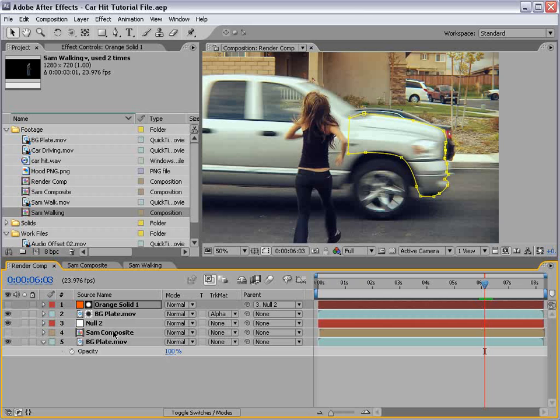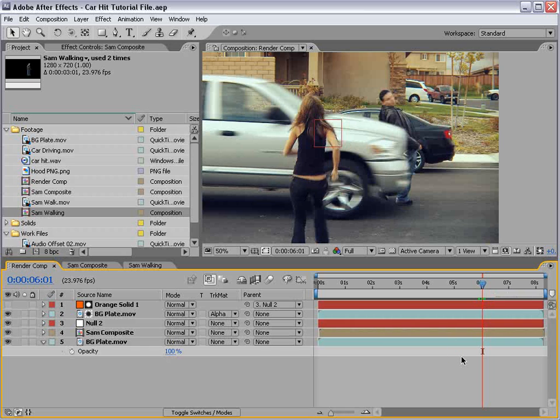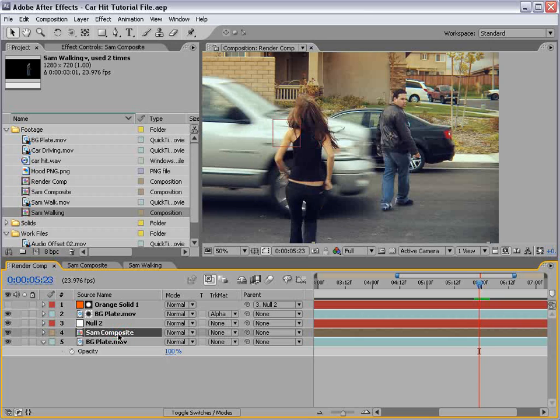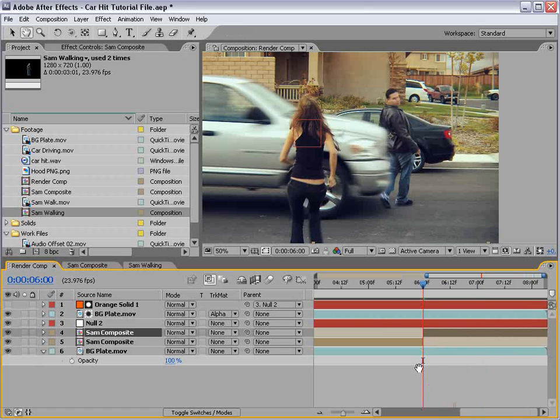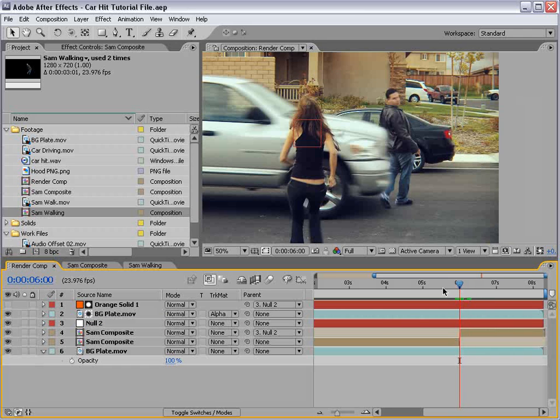And let's take our Sam composite. We'll turn that layer back on. And so now when the car comes and it hits him, the front end of the car is still crushing his back. So now we'll take Sam, and right at the point of impact, so right there, we're going to hit Control-Shift-D, cut that layer in half. And then we'll take this, parent it to this null object. Okay, so we've got a basic animation, but we need to time it up and make it look correct.